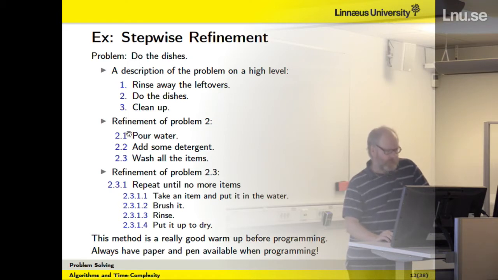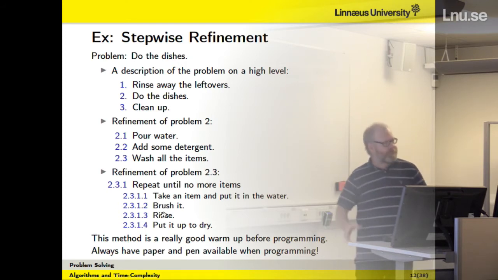So I try to be a bit more precise, a refinement of the second problem here. I say pour water, add some detergent and wash all the items. I might say that this is still a bit vague. Wash all the items. So I go one step further and I said, okay, repeat until no more items. Take an item, put it into the water, brush it, rinse it, and put it up to dry. Now I start to feel a bit more confident.